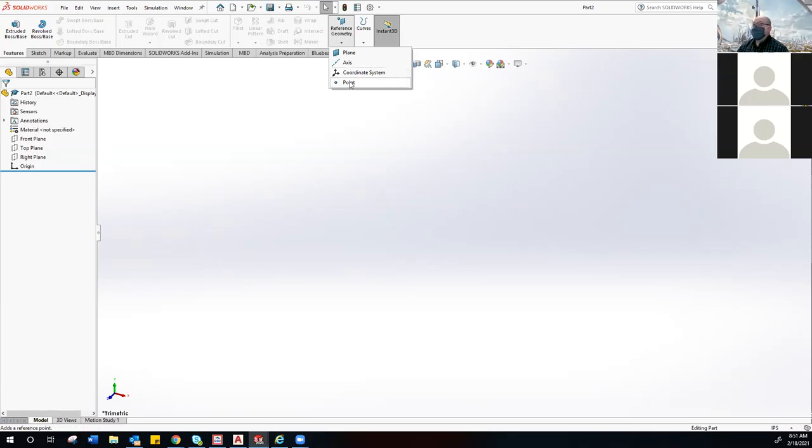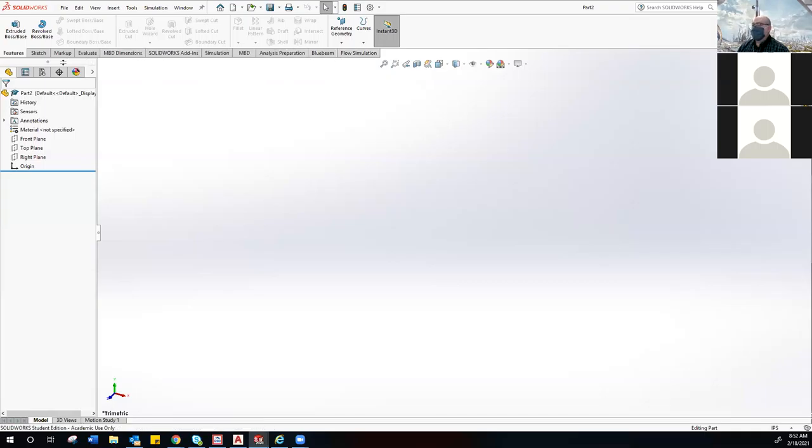And then you have a point that's a reference that you need to remember. I need to come back to this spot. You can place a point there to get back to it to finish out what's going on with your part. Now, for all intents and purposes, the MBD dimension, SOLIDWORKS add-in, simulation, MBD, analysis, Blue Beam, and flow simulation, all those are irrelevant to you right now until you have assemblies. You need parts fully built, okay?